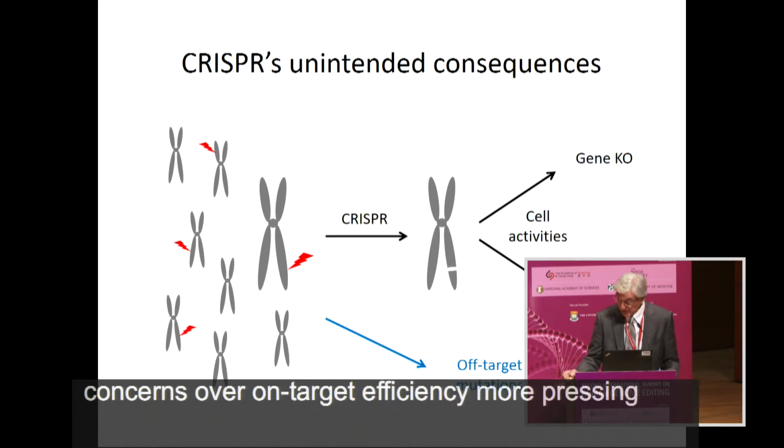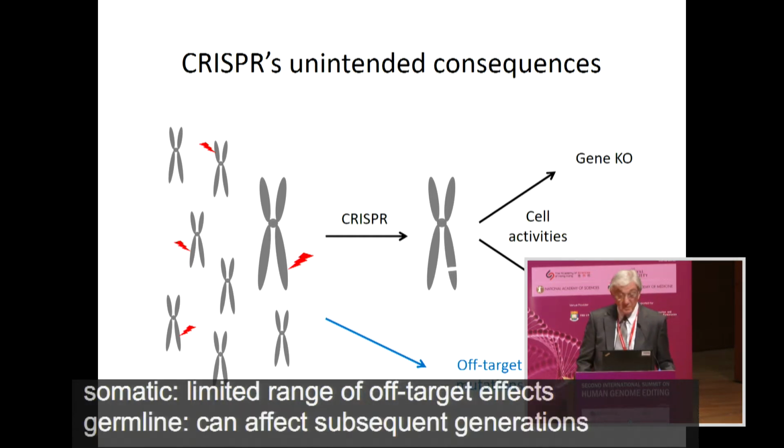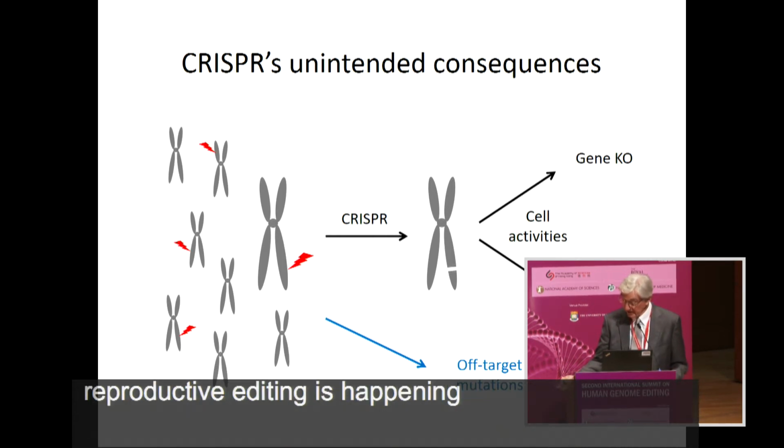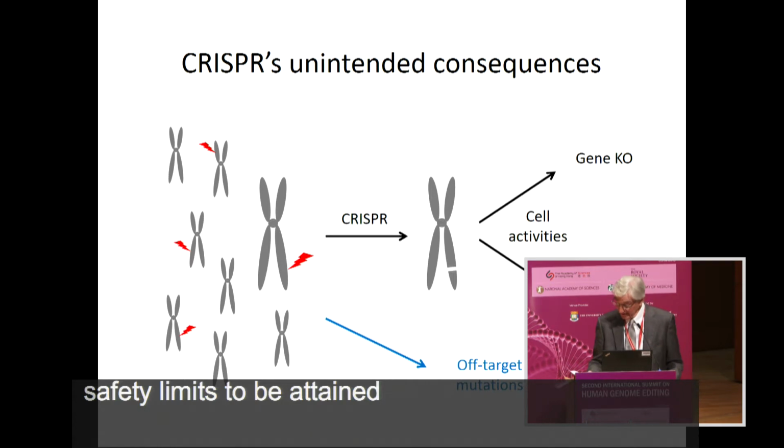Addressing these limitations requires ongoing research, including research with human embryos. Because, as I learned yesterday, reproductive editing is happening. We need continuing discussion, as will happen here, of the circumstances in which its application seems warranted, what level of safety must be attained, what hurdles of regulation must be traversed, and how outcomes should be monitored. Since there's a lot of work to be done, as I've implied, in the laboratory and beyond, I think it's fair to say that widespread benefits, even of somatic genome editing, are still some distance in the future.